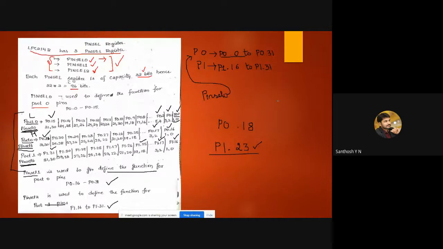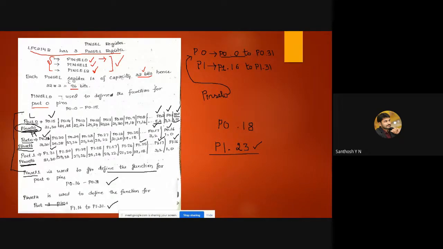Shall I go to the previous slide so that it will be helpful? See, I'm asking, if I want to make port 0.2 a GPIO, which bits will you make 0, 0? 4th and 5th, sir. 4th and 5th of which register? Pin select 0.